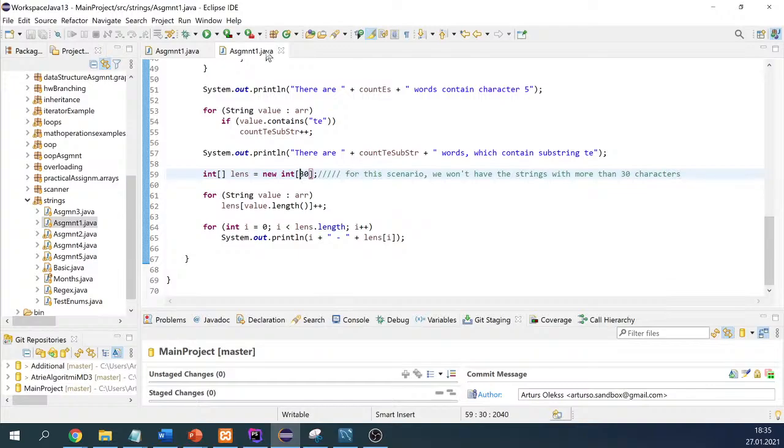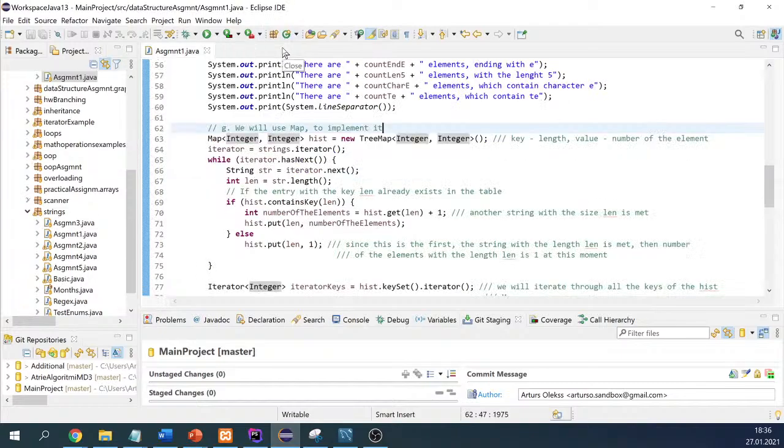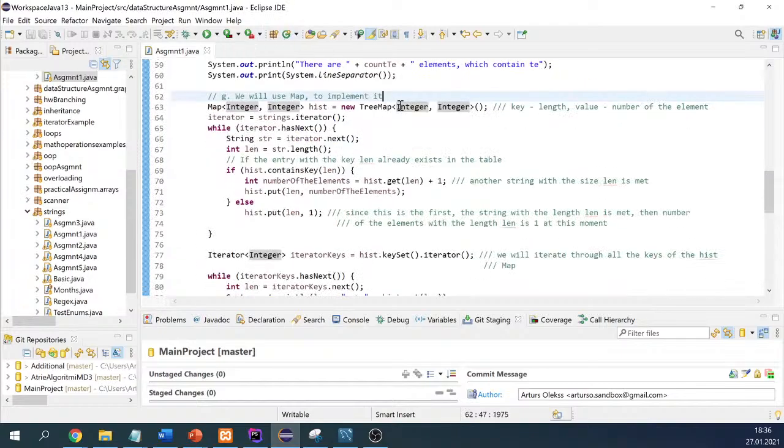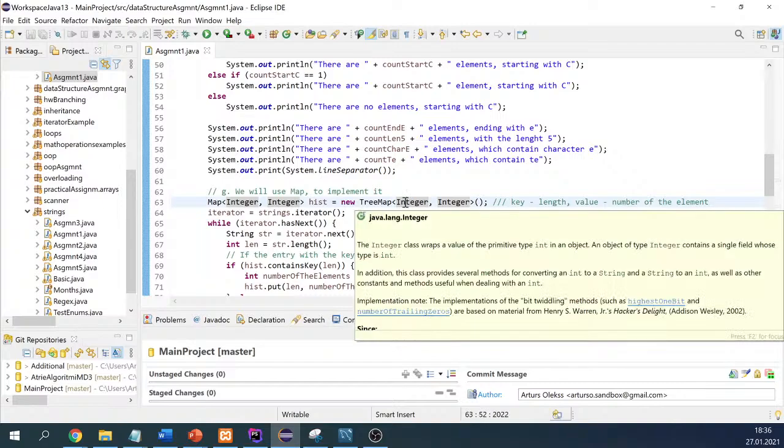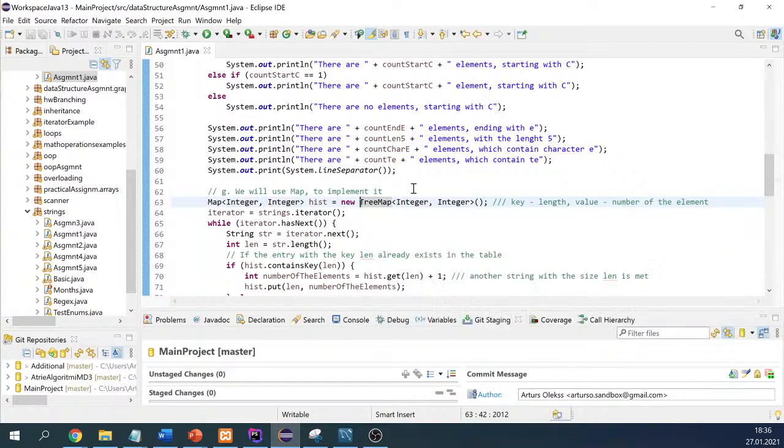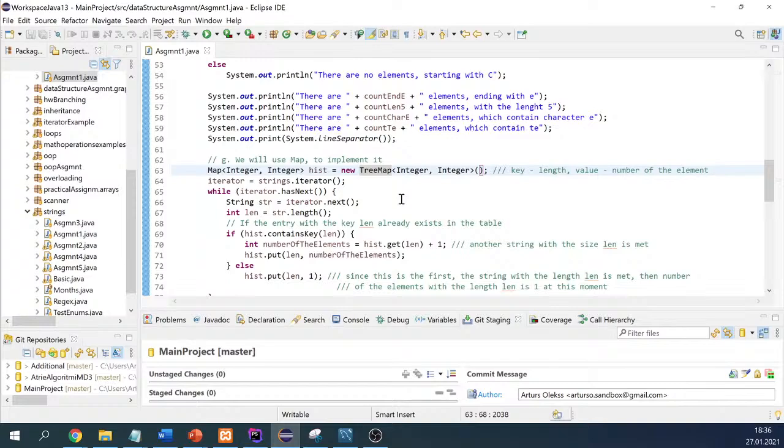In this case we did not assume that it is possible to have a larger string. We created a logic for the strings with the length up to 30, and in this case we can have practically unlimited length of strings. So this is more flexible and more complete logic to create a histogram.